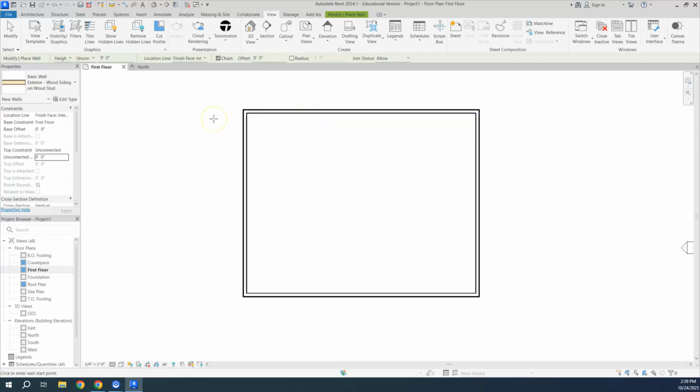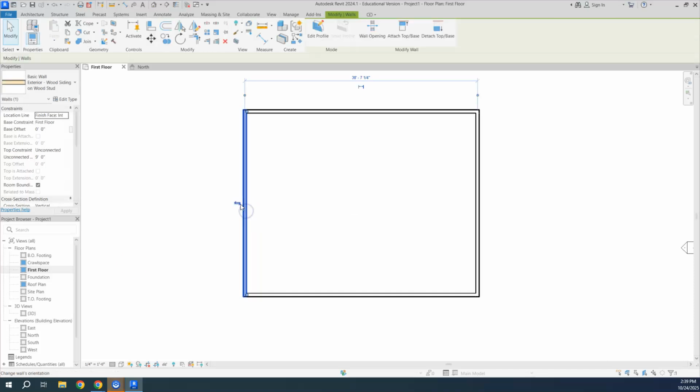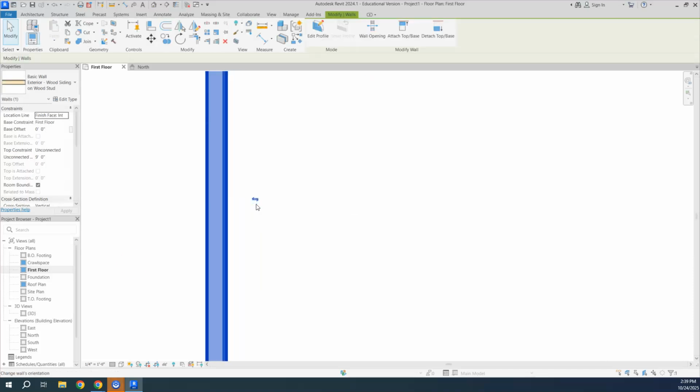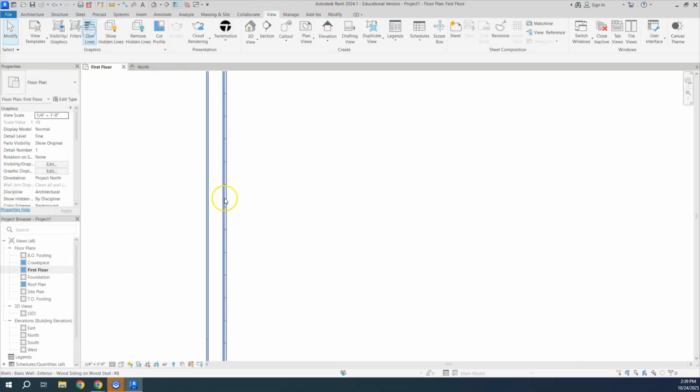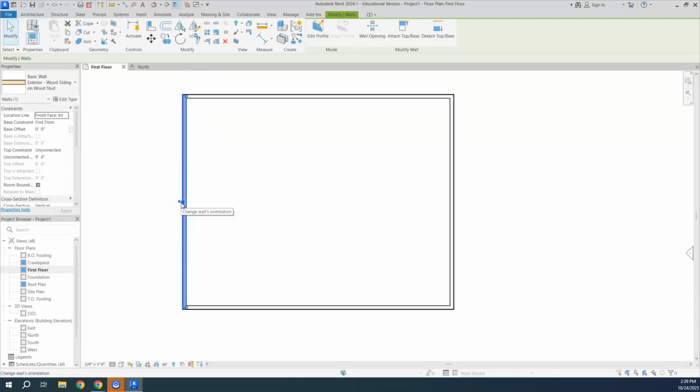Now that you have your exterior walls drawn, I probably should have shown you that you need to draw this clockwise, because if you didn't and you click your exterior wall, you're going to see that your double arrows are on the inside, which means that you drew your wall backwards. And so we can't do that. Just click on your wall, make sure your double arrows are on the outside, and it will flip the wall. Your dimensions might change a little bit. Again, not an issue because we're going to fix them later on.